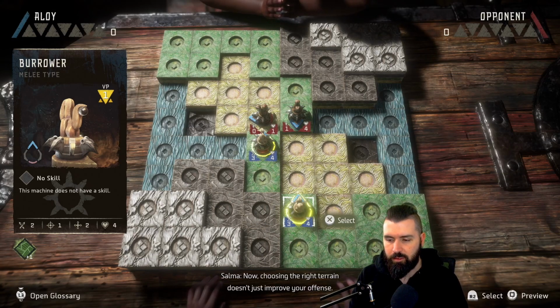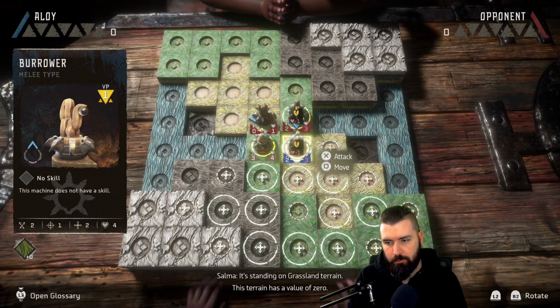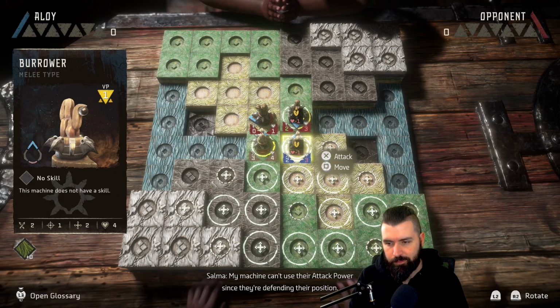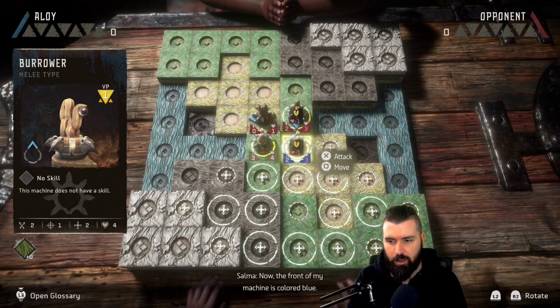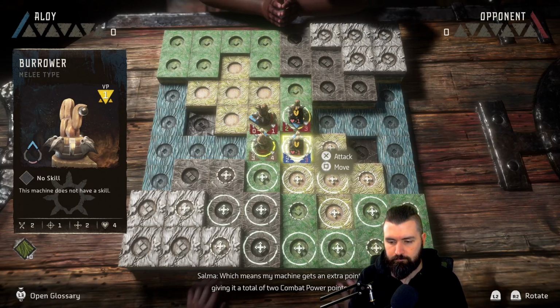Now, choosing the right terrain doesn't just improve your offense. It can also help defend your machines from attack. Grab your other piece and place it in front of my second machine. Since it's standing on grassland terrain, this terrain has a value of zero. This means your machine's combat power adds up to 2 points. My machine can't use its attack power since it's defending its position. But it has the higher ground. It's standing on forest terrain, which is worth 1 point. This means my combat power adds up to 1 point. Gotcha. Now, I'm hitting you from the front where your shield is, so that's another point. This means that the spot you're about to attack gives my machine an extra point. If we compare the combat power, you'll see that you won't be able to do it.